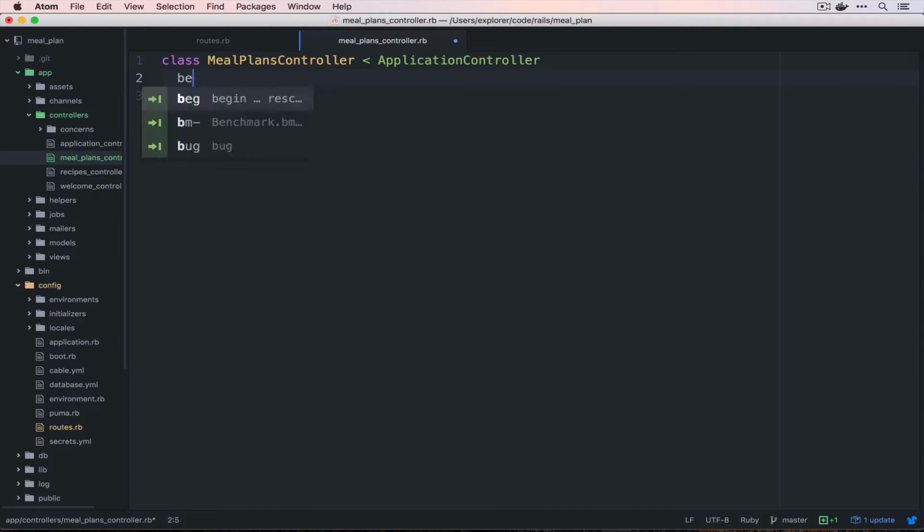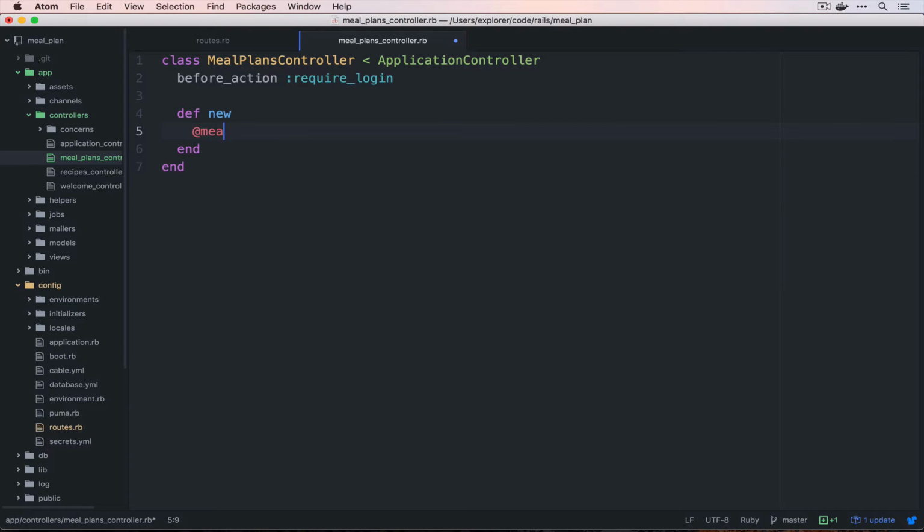Unlike the last time, we're going to put our before action here to require login so that only logged in users can access this. And then we're going to start by working on the new and the create actions first. Then we'll bounce back and look at the viewing of meal plans. And then finally, we'll wrap around and handle deleting and editing. So at first, we're going to work on this new one.